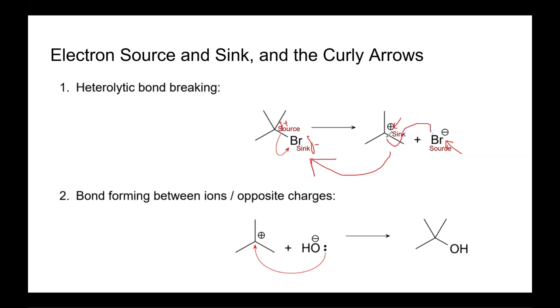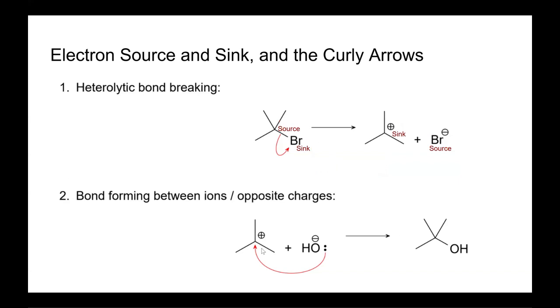So the lone pair can go in and attack this positive charge, and again, the electron flows from the source to the sink. And you can notice that this arrow is exactly the opposite of this arrow, and that's the beauty of organic mechanisms. And that's basically how electrons flow. So if in the forward reaction it flows this way, then in the reverse reaction, the electrons will flow the other way around.